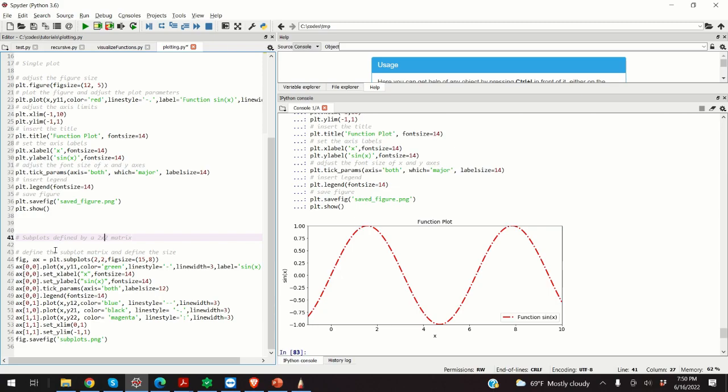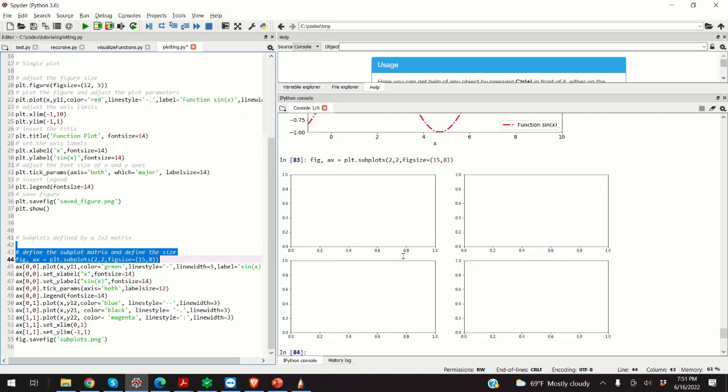Okay, so the next step is to learn how to create subplots. So we create the subplots by calling plot.subplots, and we specify the grid here. The first number is the number of rows, and the second number is the number of columns, and we specify the figure size. So in this case, I will have 4 subplots. I will have 2 rows and 2 columns. So let's execute this and see what will happen. Okay, here are our empty plots. We have 4 plots defined on the 2x2 grid.